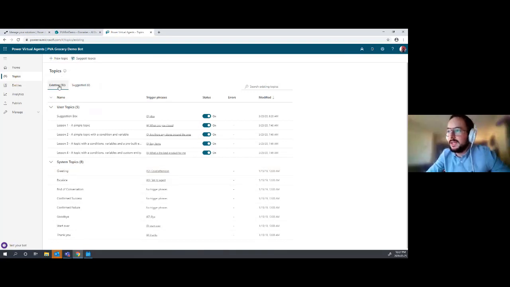Before I start, what I'm going to build today, and what I thought would be worthwhile, is to show how to integrate it with Flow, Power Automate, and SharePoint. So I'm just going to build a simple bot for something that comes up in our office a lot, where Sean is looking for what we want in our groceries for the week, and we all email him back. So I was going to build a bot where we could enter our groceries into the bot.